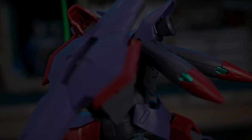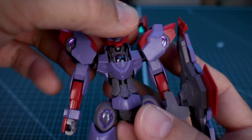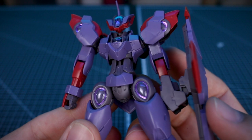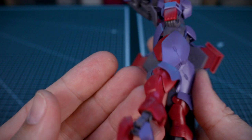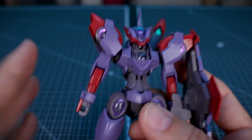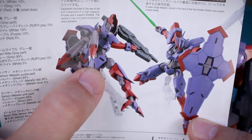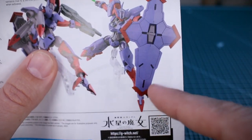Okay, so for the bonus tip — I'm glad you guys are enjoying the bonus tips at the end of recent reviews. I was looking at this kit thinking what can I do for this one and I was having a really hard time, and that speaks to how great the kit is — there's not really any seam lines to worry about, and there's not really too much I could think of as a quick and simple modification to greatly improve the look. So the idea we're going to go with today is the fact that there are all these little black accents around on the kit which Bandai could have included as stickers.